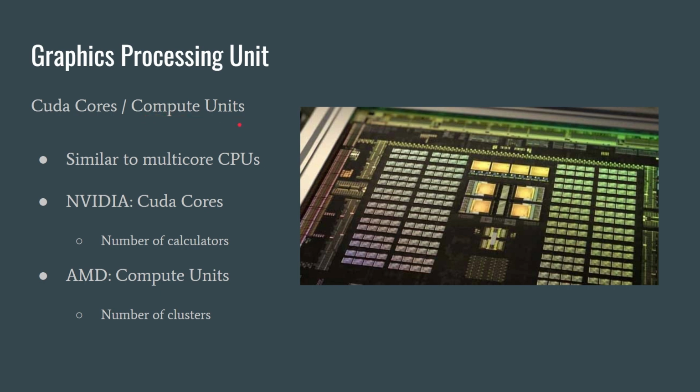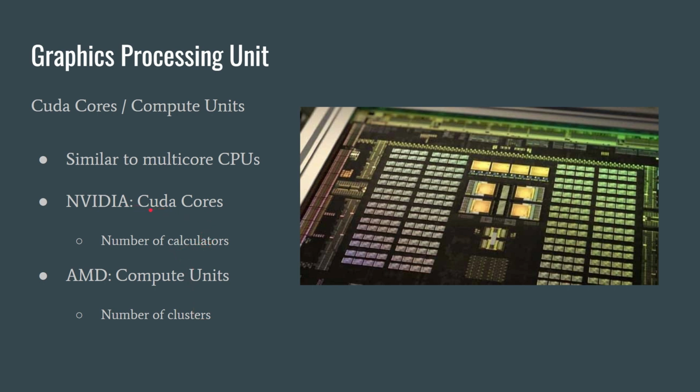And when I say at once in this context, I mean the more pixels it can handle and the more things it can shade, the more calculations it can compute. So basically more is better. There's not a good way to convert the number of CUDA cores to compute units that I know of, but they're loosely correlated. So AMD will boast about its compute units, whereas NVIDIA will boast about how many CUDA cores it has. And you can think of the CUDA cores as calculators, whereas the compute units are like clusters of calculators.